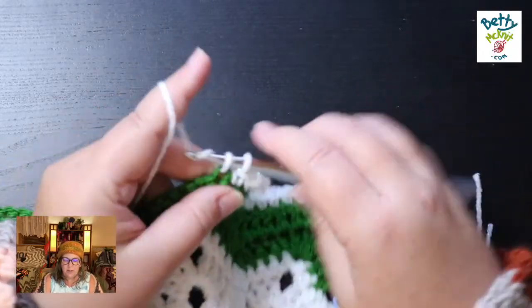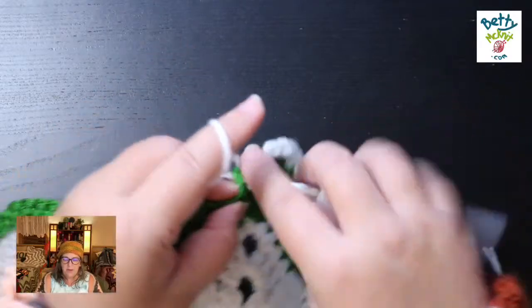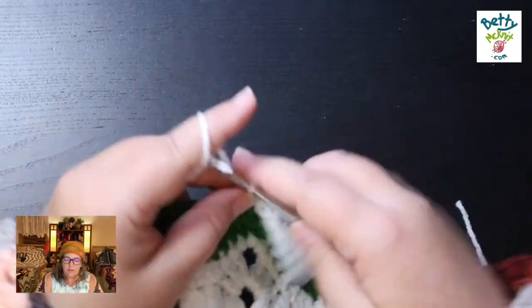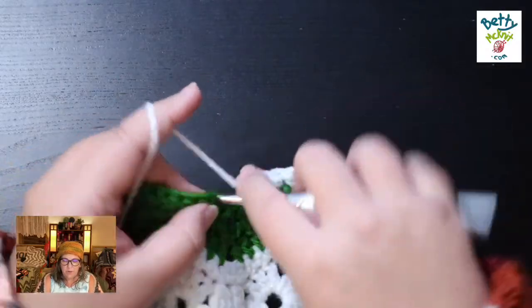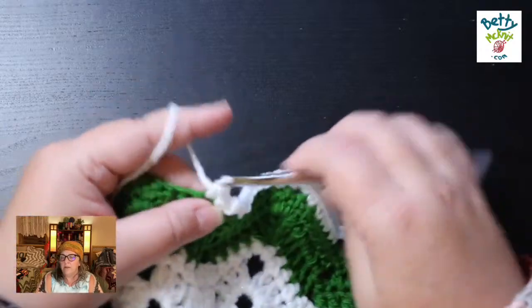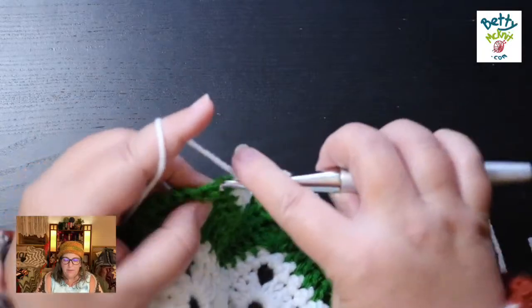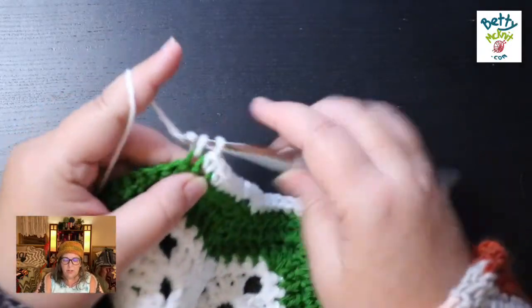1, 2, 3, 4, 5, 6, chain 3, 1, 2, 3, skip 2, chain 6 single crochet, 1, 2, 3, 4, 5, 6. 3 single crochet in the peak.